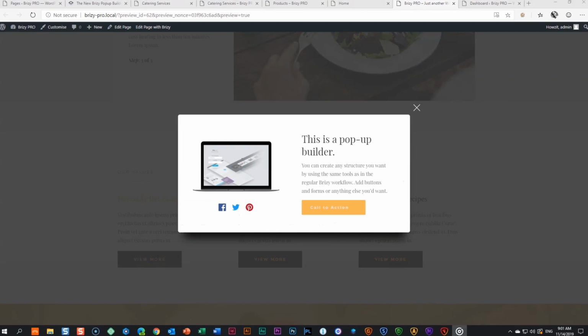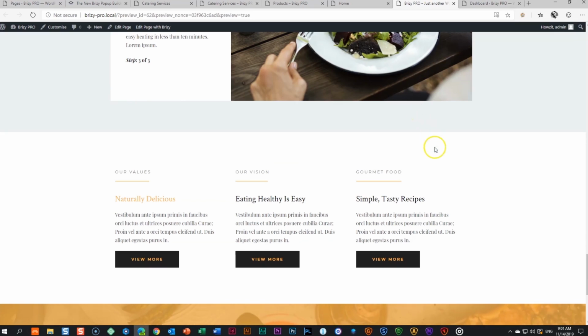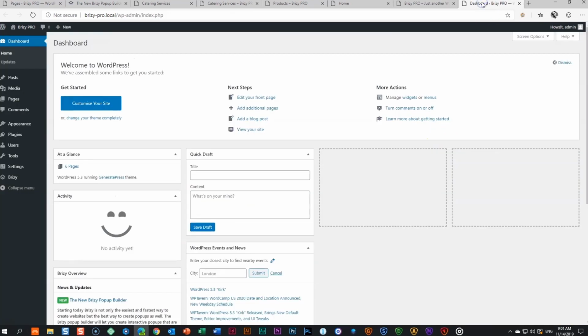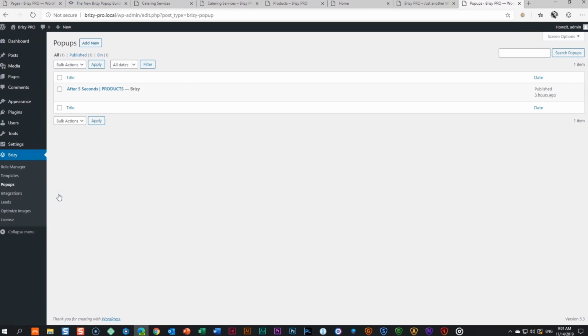This kind of pop-up is excellent for capturing leads as visitors provide you with their email addresses in return for the discount. Let's go into the WordPress admin panel to see how the global automatic triggers and conditions pop-ups work. Look over to the left for the Brizy panel in the WordPress navigation menu, hover over it and select Pop-ups. This takes you to the Pop-ups dashboard from where you can create new pop-ups or enter and edit existing ones.